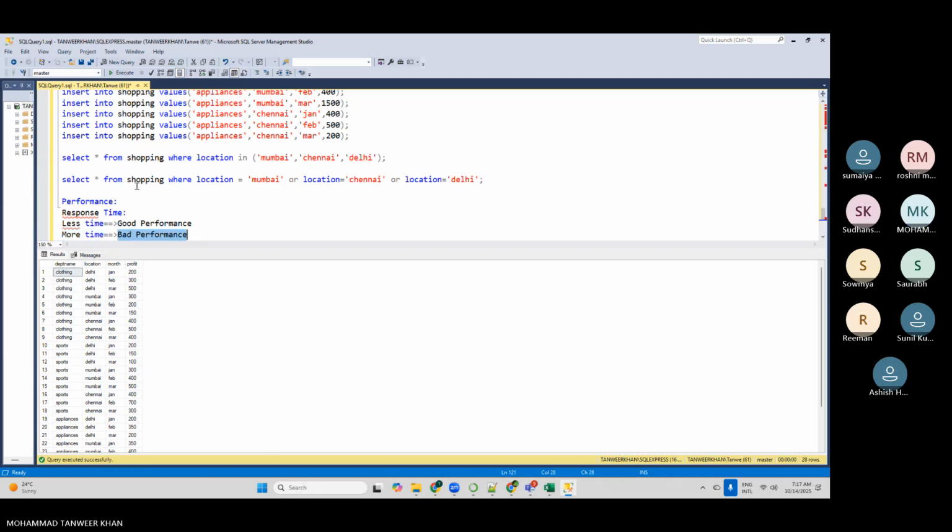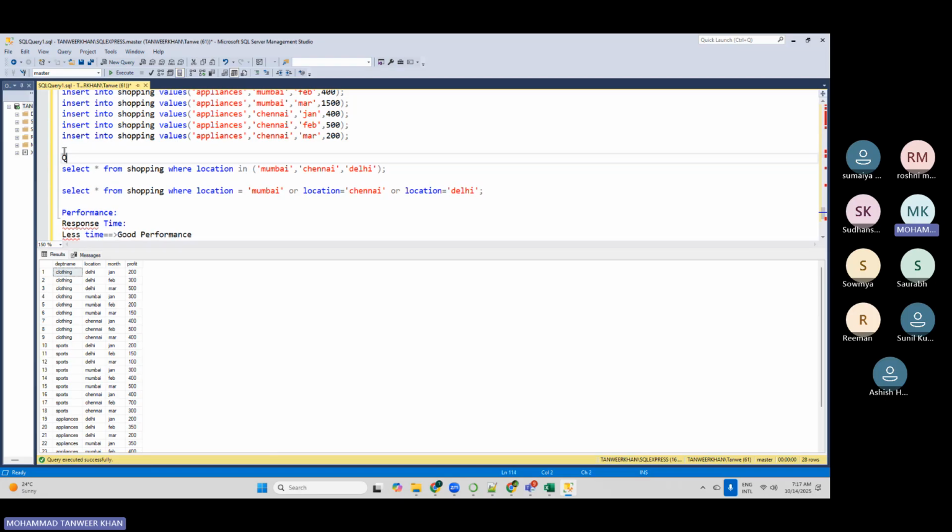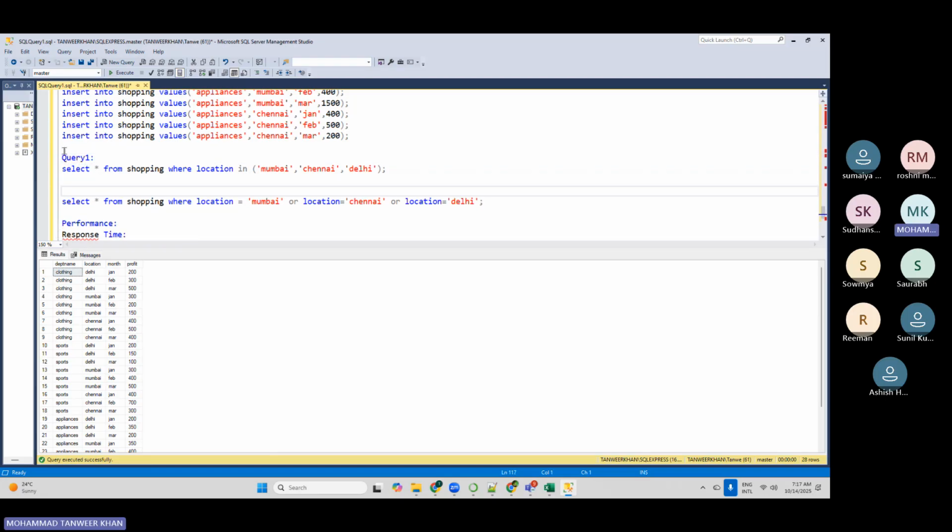So query one and query two both are giving the same output. But suppose query one takes 3 seconds, then query two will take 5 seconds. So query two has a bad performance as compared to query one.